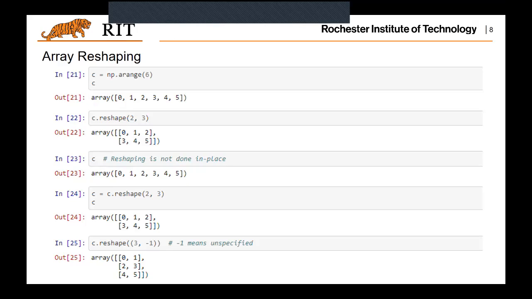You could always reshape the array or matrix you created. For example, originally you create a 1-dimensional array like this, and you use the arange function. It generates 6 numbers, right?